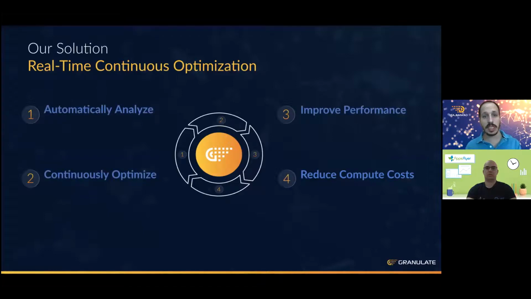And obviously, this is a continuous process. As we mentioned, it's a continuous optimization solution, since everything is happening over and over, because traffic characteristics change throughout the day or between weeks. We can deploy new versions, and we want to make sure that we're still relevant, and so on.